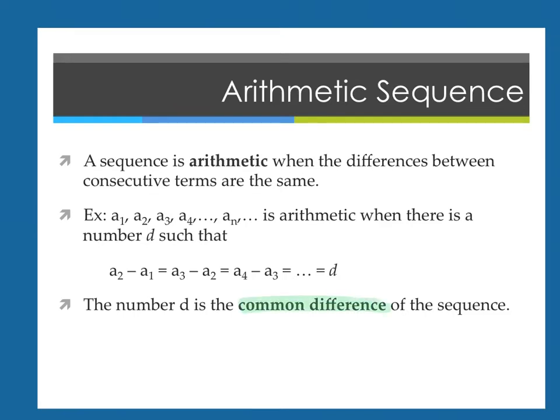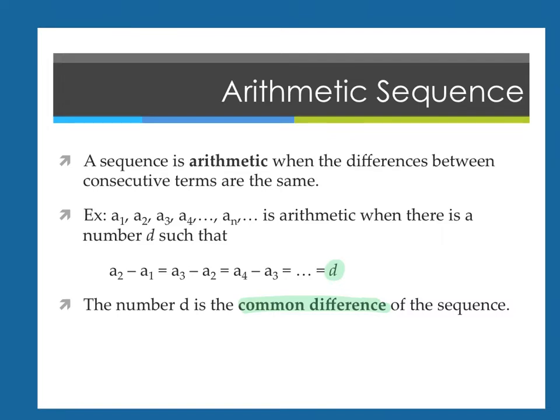That difference is called the common difference. So some vocab here. The variable that you use to represent it is d. D can be positive or negative. So if the numbers are increasing, d is going to be positive because you're adding that number every time. And d can be negative if they're decreasing, because then you're subtracting that number every time. But it's arithmetic if it changes in the same way every time.